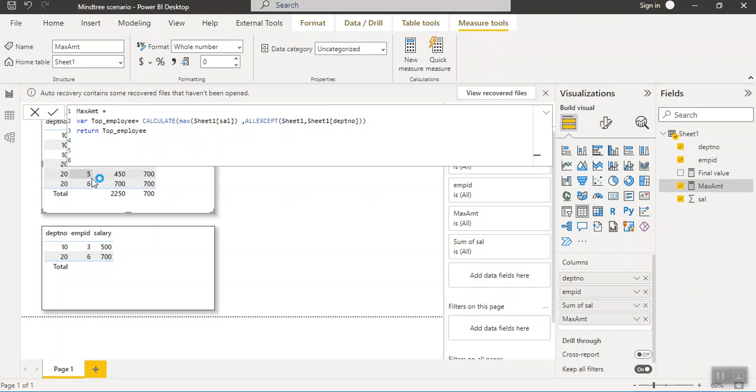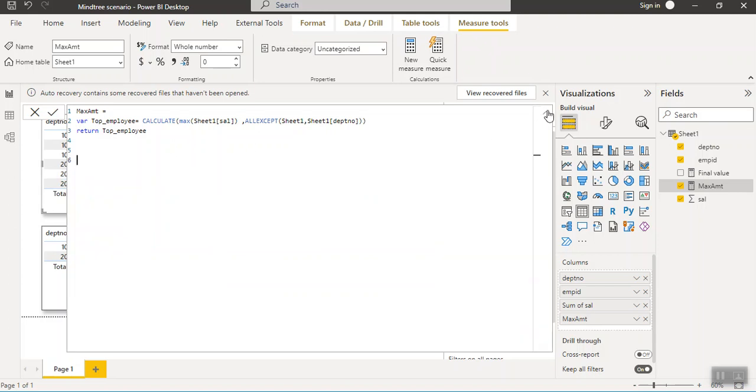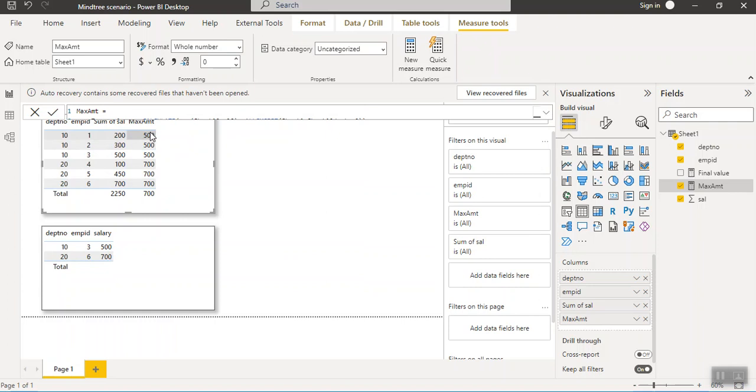Observe clearly. For this cell I am now calculating the maximum salary where department number equals 10. In the 10th department the maximum salary is 500, so all 500s will come here. The same is applied to the 20th department, so all 700s will come here.